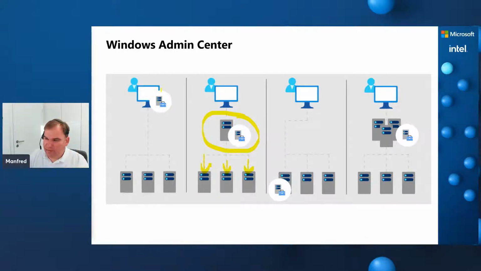An alternate deployment option would be to install the Windows Admin Center directly on a management workstation. The difference between option number 1 and option number 2 is that option number 1 is focused on one user that uses the Windows Admin Center. The option number 2 is optimized for a larger amount of administrative users that access the target services via the Windows Admin Center. It would also be possible, but it's not my recommendation, to install the Windows Admin Center on a managed node.